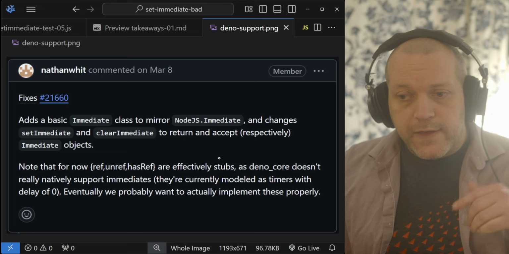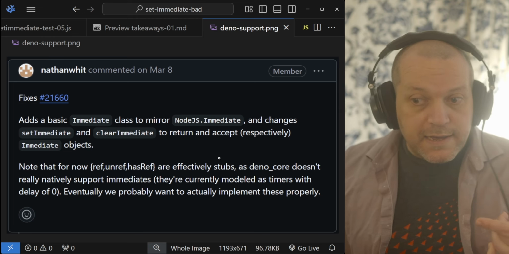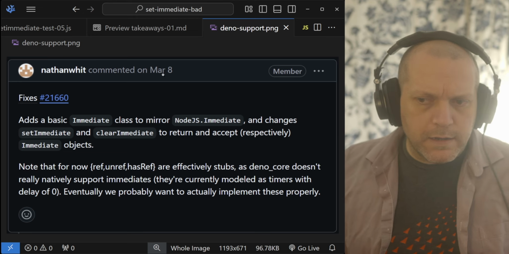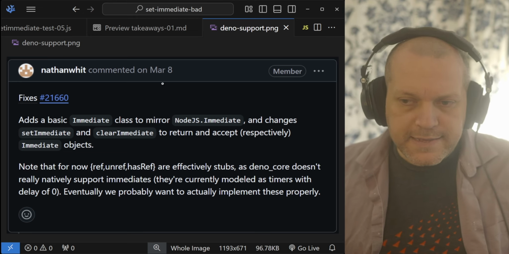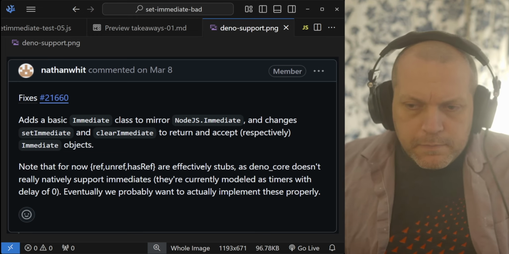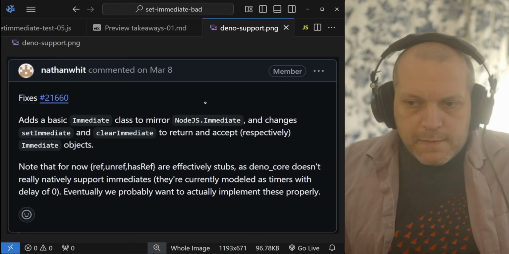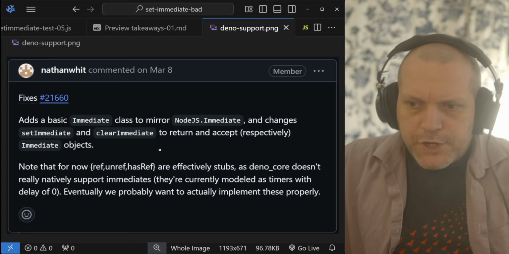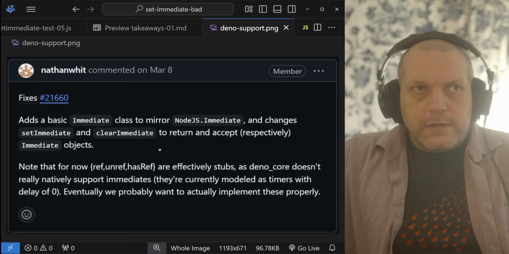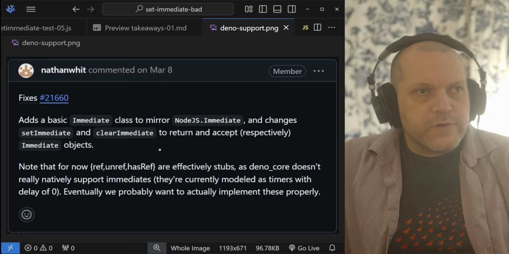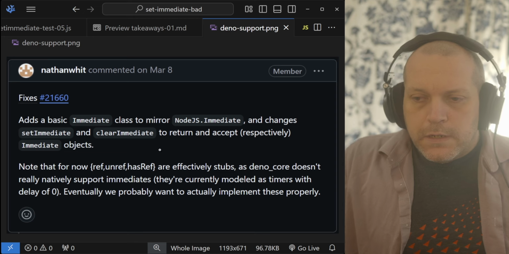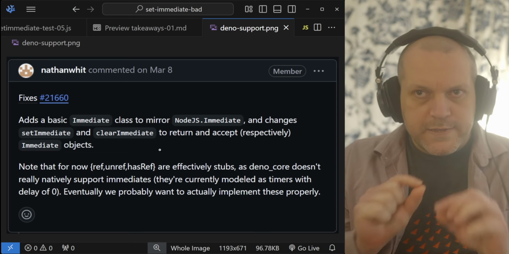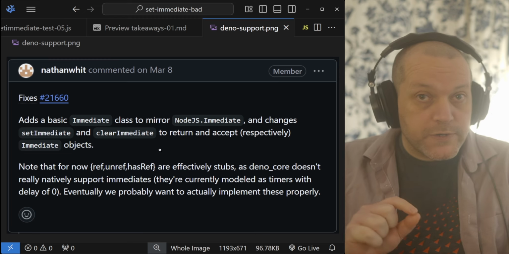So note that even at this time, I don't know how much progress they've made in the last 8 months, but at the time of this posting, this may well mean that any Next.js which had a promise inside of it with a setTimeout of 0 would then be fighting with setImmediate for which happens first.